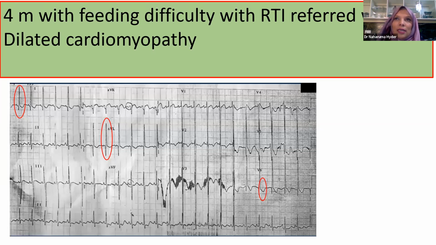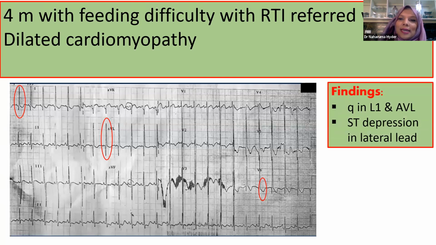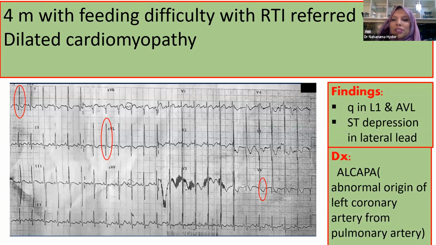In a 4-month child, in small kids, we can also develop coronary abnormalities. This question was asked of me in the previous session. This patient has dilated cardiomyopathy due to abnormal origin of the left coronary artery from the pulmonary artery. So if anyone misses this in echo or in ECG, it will be a crime, because this patient is correctable. And if we find it in 2 or 3 years, we can't do anything because of irreversible damage of the coronary and the ischemic part. So if this patient comes earlier, it will be our duty to find out through this ECG.